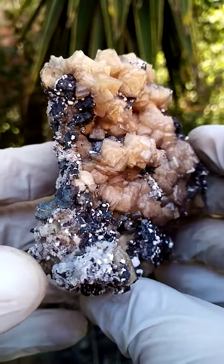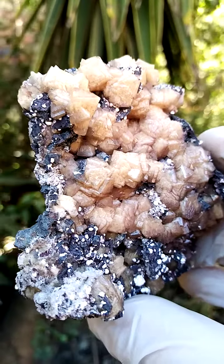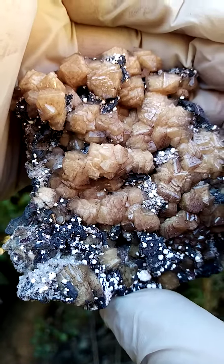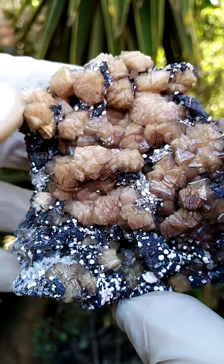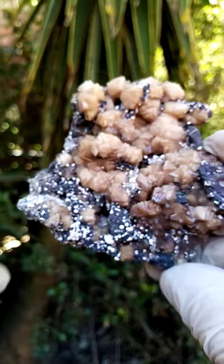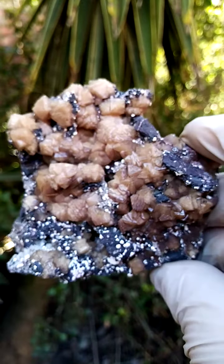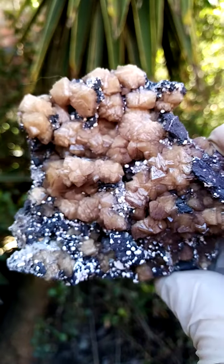We're going to go in a little bit closer to see if we can actually see those little furballs — the little white furballs of the oilite on the Olmite. Slightly different color. A lovely, vibrant piece, and fluorescent under short-wave UV light. Lovely cabinet-sized specimen, all the way from the Kalahari manganese fields in the Northern Cape of South Africa, from the Channing 2 mine.